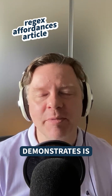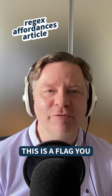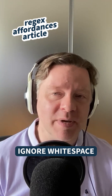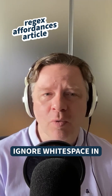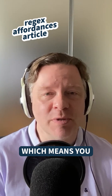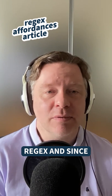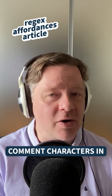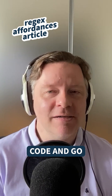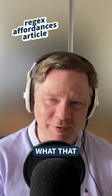The first feature demonstrated is verbose syntax — this is one of my favorites. It's a flag you can use in a Python regex that makes it ignore whitespace. Why would you want to ignore whitespace? It allows you to use multi-line strings, which means you can separate out the different parts of a regex. And since Python supports comment characters in regex, you can put a comment on each line so that when you come back to your code and wonder what that gibberish means, you can remind yourself.